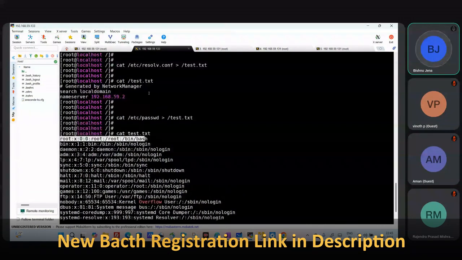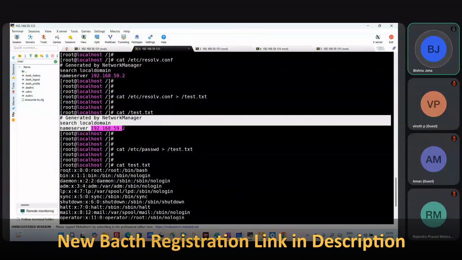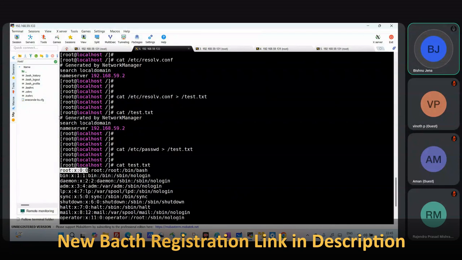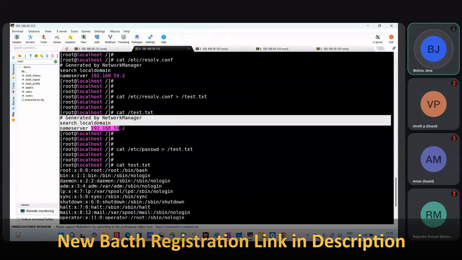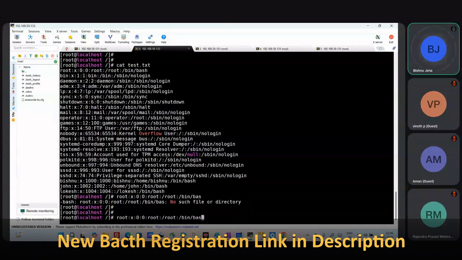But previously this was the data. Now root is available and the previous data is deleted because we have used the single greater than symbol. So whenever we use the single greater than symbol, it will delete the previous data and store the fresh data. If you want to keep both the previous data as well as the new data, we have to use the double greater than.